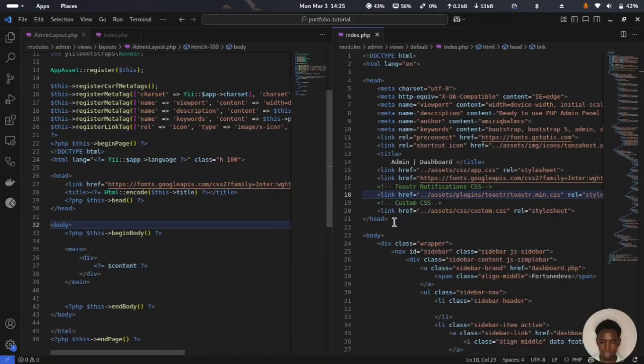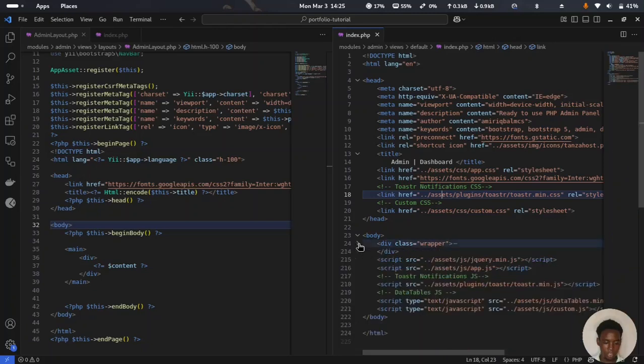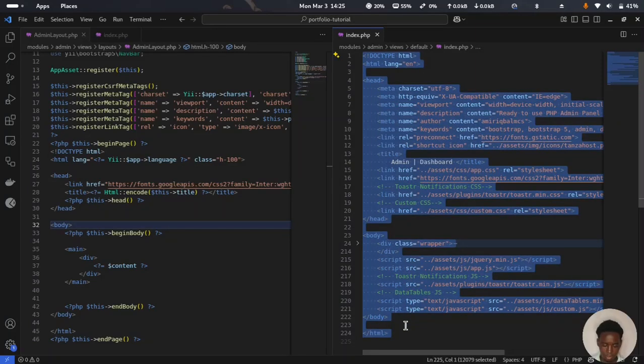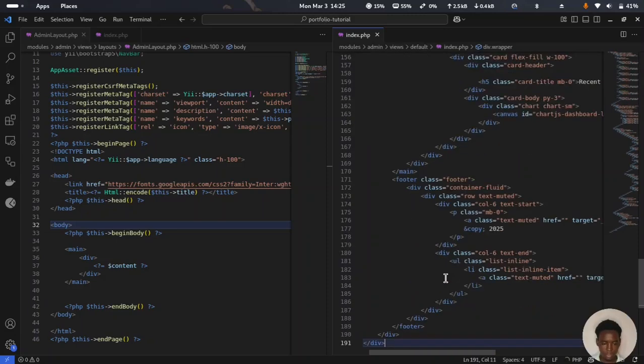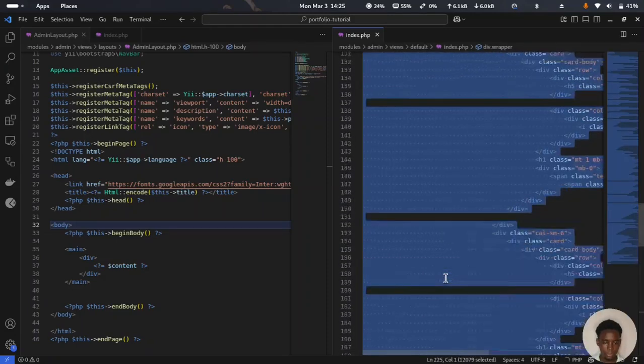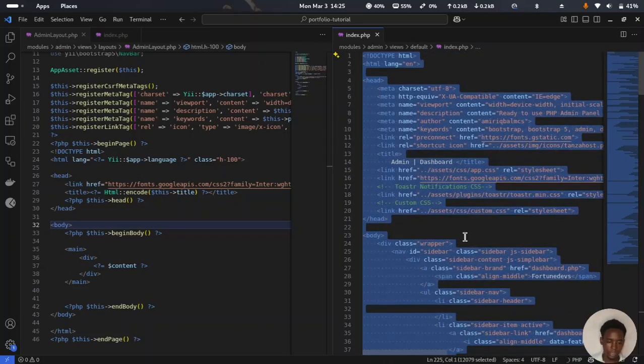So in Yii2 we have separated these things. So in our layout we have the body ready, we have everything defined. So the only thing we need here is the content inside the body. All the rest are unnecessary. So we just copy this one, select all, then replace them with the content. No, actually I've made a mistake. We need to do something first.